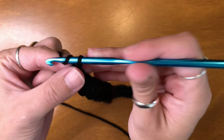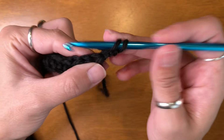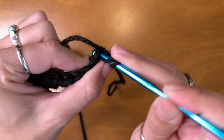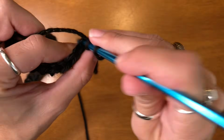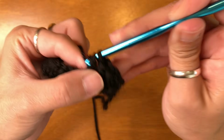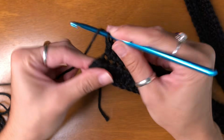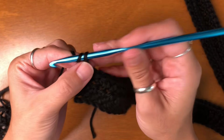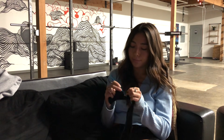So to start the next row, I'm going to chain 2 and turn. So for this next row, we're going to do the exact same thing. So I'm going to start off by adding a half double into that very first stitch and continue this for the whole row. And I'm going to continue to add rows of half double crochet for a total of 11 rows.